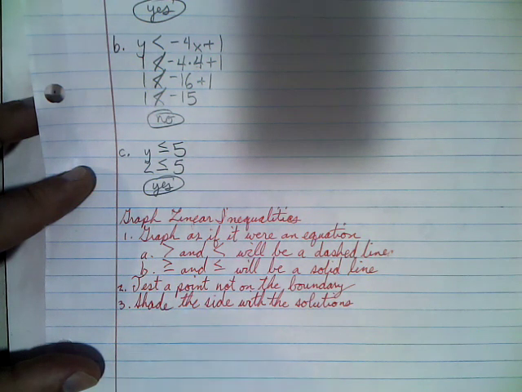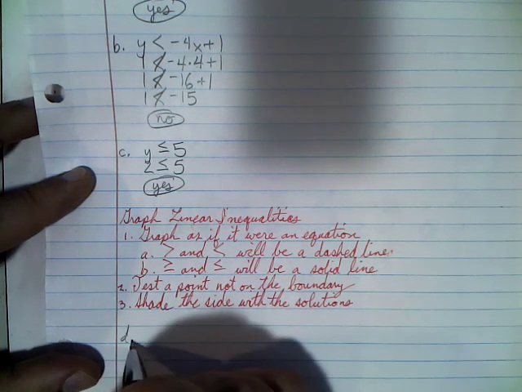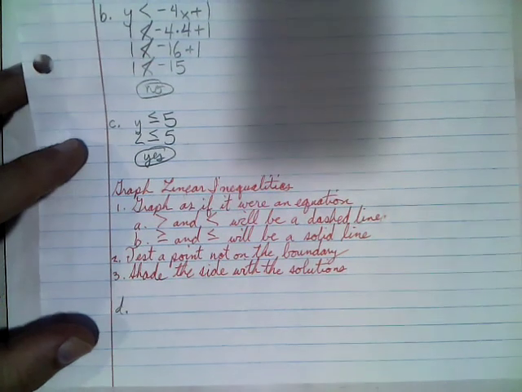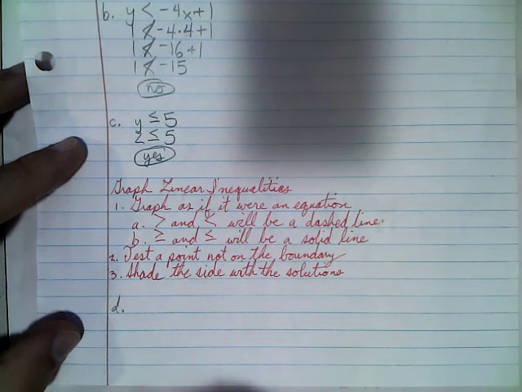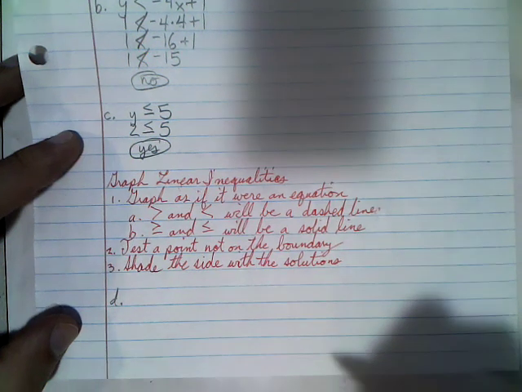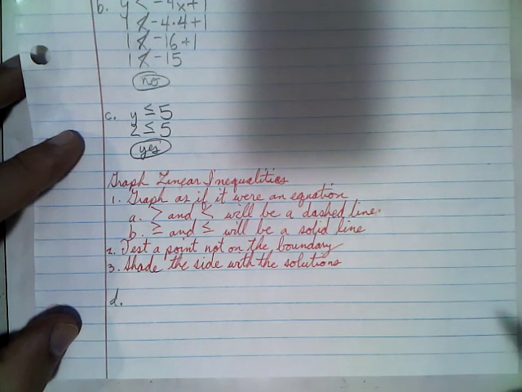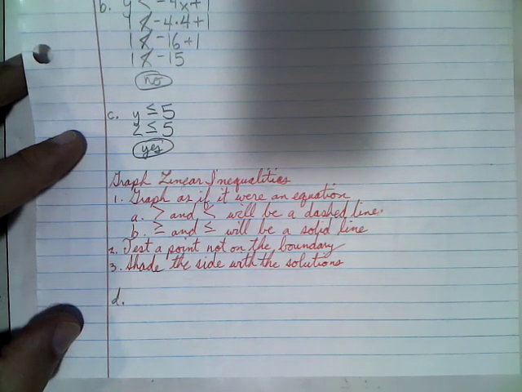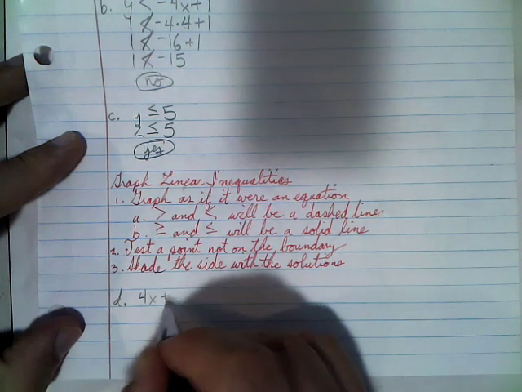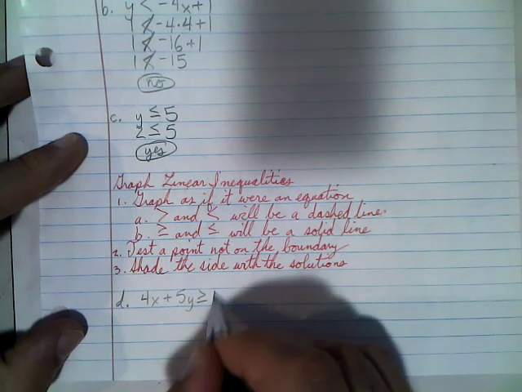So with that being said, we're going to move straight into D now. And I know I don't have a ton of room, but we're going to try to make this work here. So for D, we have 4x plus 5y is greater than or equal to negative 10. And you've got a couple options here when you look at this one, because you could solve this basically into slope-intercept form. In general, I think that would be easiest. Right now, it's in a form that we would call standard form, which, if you remember, standard form is nice for finding your intercepts.